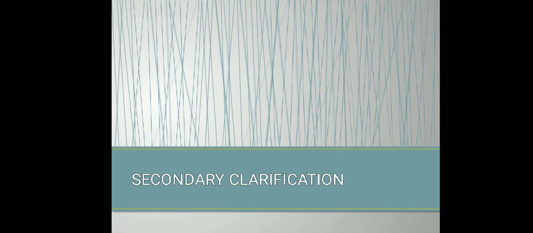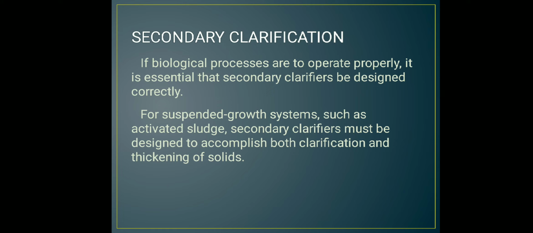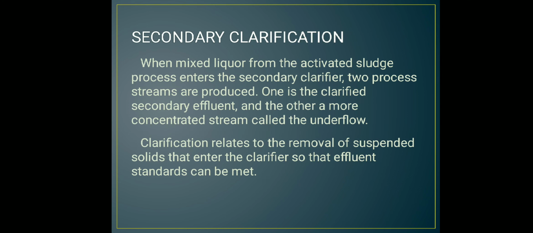Secondary clarification. This is the picture of a secondary clarifier. If biological processes are to operate properly, it is essential that secondary clarifiers be designed correctly. For suspended growth systems, such as activated sludge, secondary clarifiers must be designed to accomplish both clarification and thickening of solids. When mixed liquor from the activated sludge process enters the secondary clarifier, two process streams are produced. One is the clarified secondary effluent and the other a more concentrated stream called the underflow.